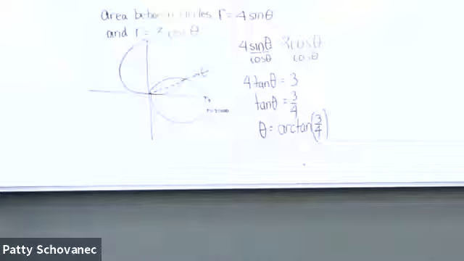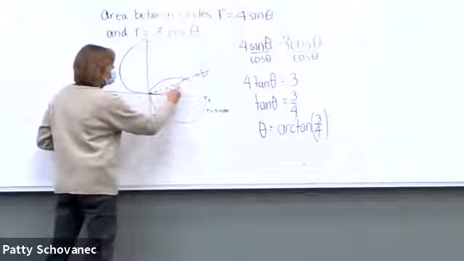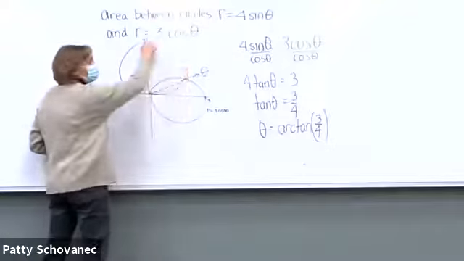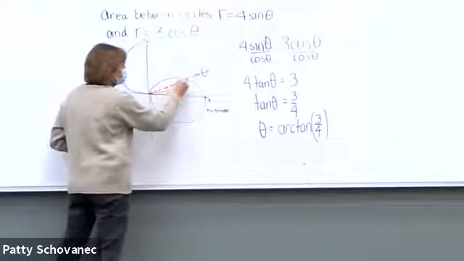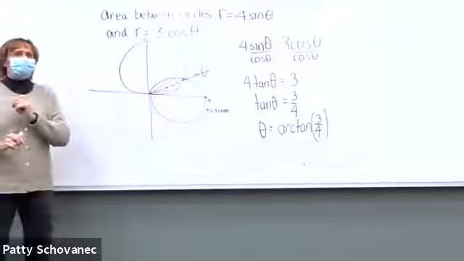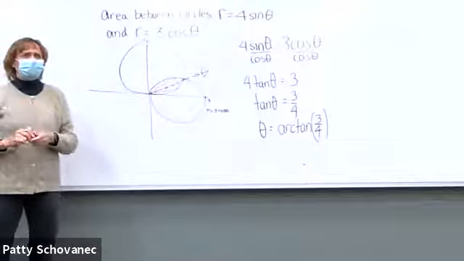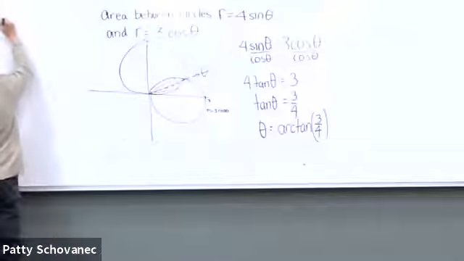I don't know what to call it. In rectangular coordinates, we call them vertically or horizontally simple. We're partitioning this with rays. So this isn't a simple region because down here, my rays from the origin hit this circle. Once I pass that intersection, my rays from the origin hit the other circle. So you need two different integrals. Agree? So let's get the lower one. Let's integrate from 0 to that arctangent of 3/4.